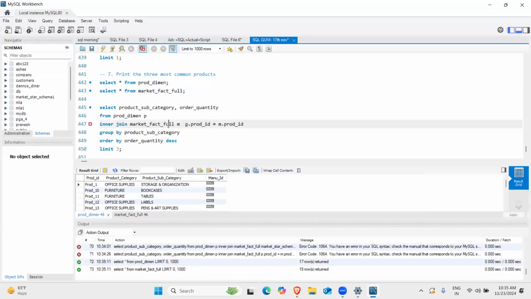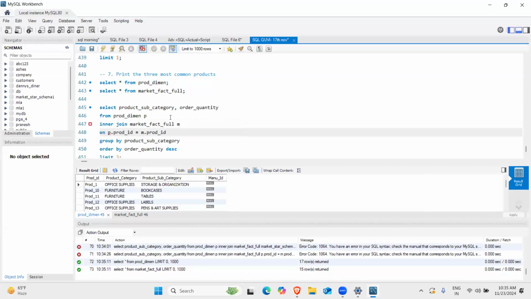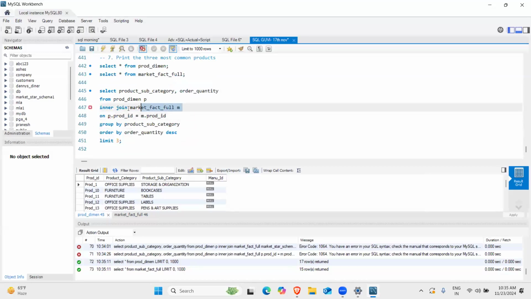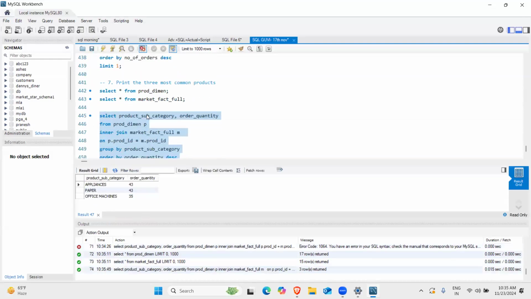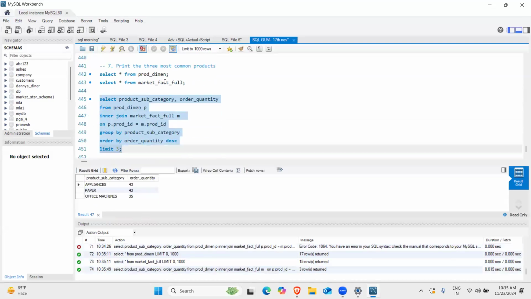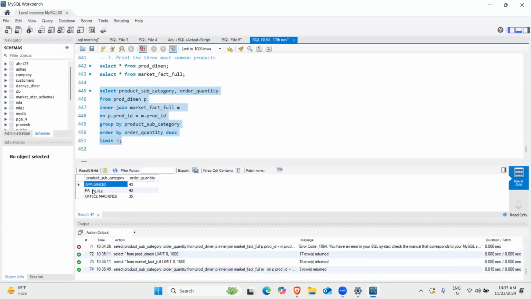The market fact full table should be M. And then here on is there, right? We need to mention which is the M table. It was getting confused about which is your M table. Now it will work. Yes. So the three most common products are appliances, paper, and office supplies. There is a tie between appliances and paper.